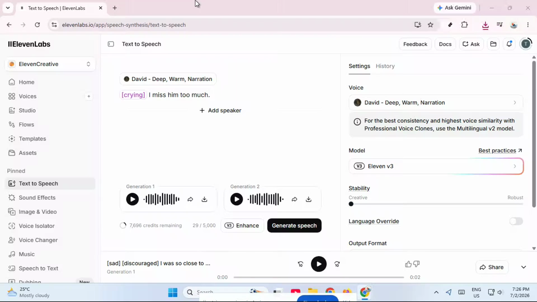If you want to slow down your voiceover speed in ElevenLabs, you're in the right place. In this quick tutorial, I'll show you exactly how to make your audio sound slower and more natural using the built-in speed control inside ElevenLabs. This is super useful if your narration feels too fast, if you want a calmer delivery, or if you need your voiceover to better match a video timeline.